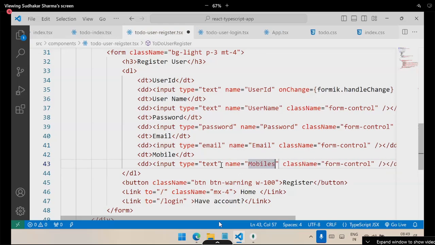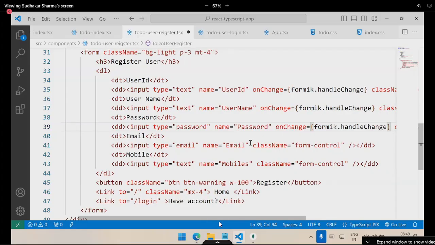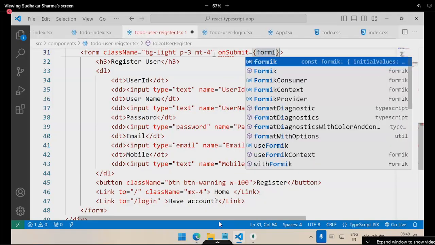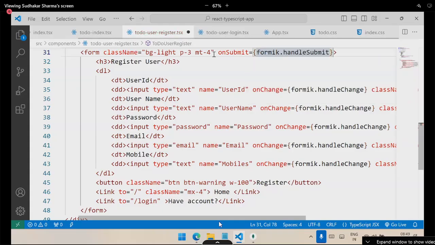And all these require a change event. We need to define the change event. And the form also requires onSubmit, formik.handleSubmit. Okay, now the logic, everything is ready.